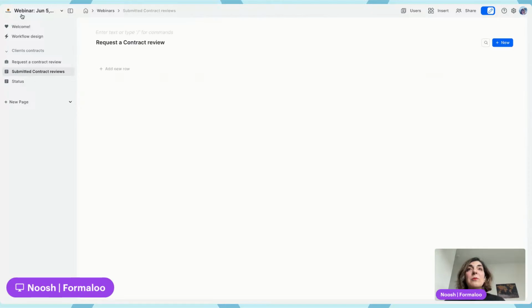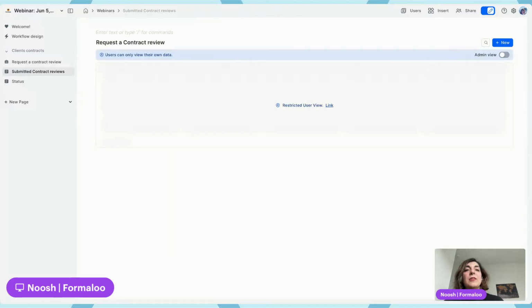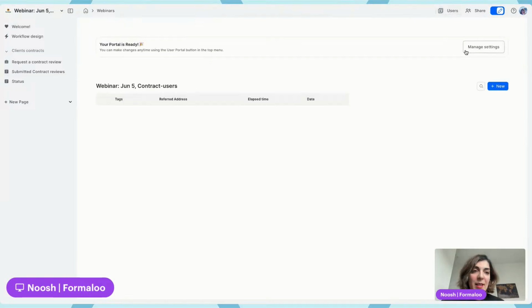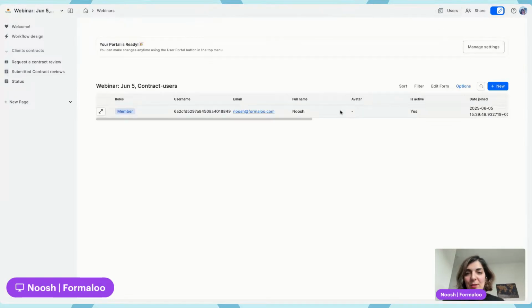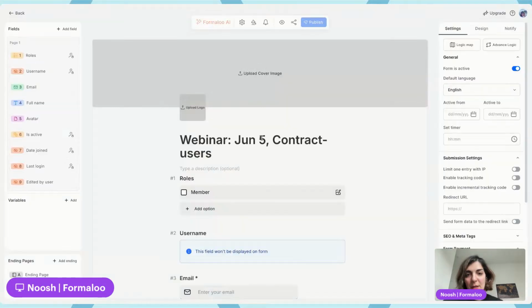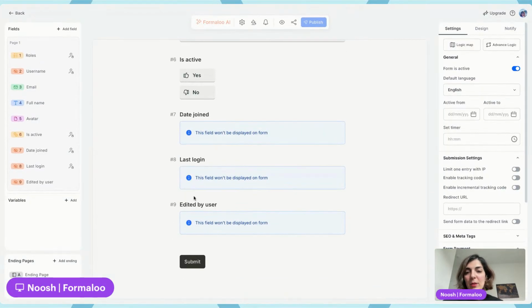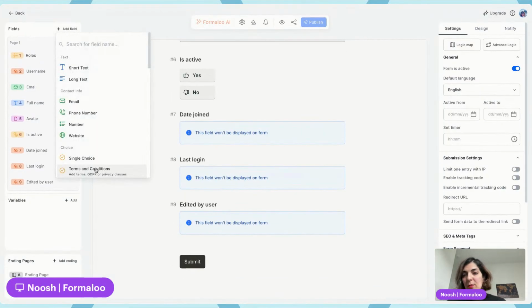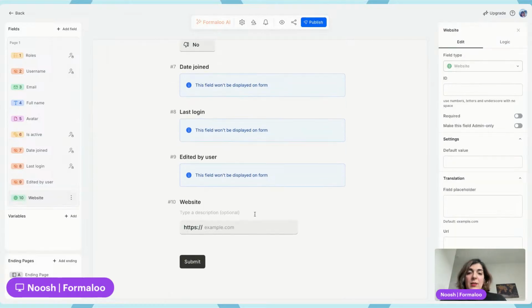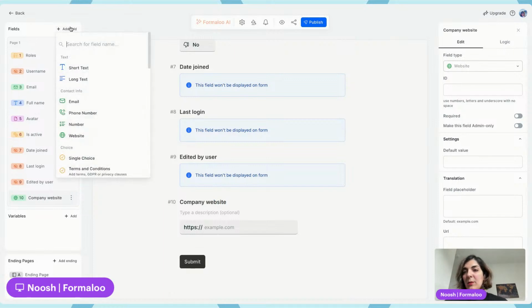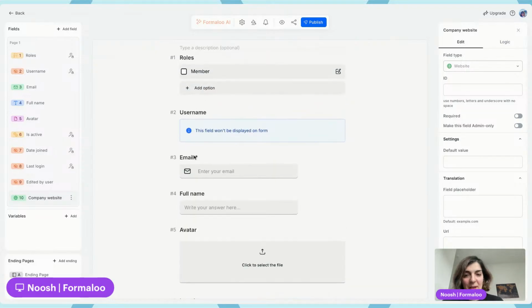If I want to ask the client for more information, I can edit the users field. So getting the users, you can edit the form here. And let's say I want to ask about the client's website. What's your company website? I already asked about the email when they sign up, right?